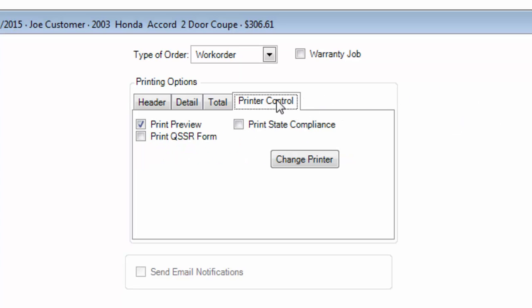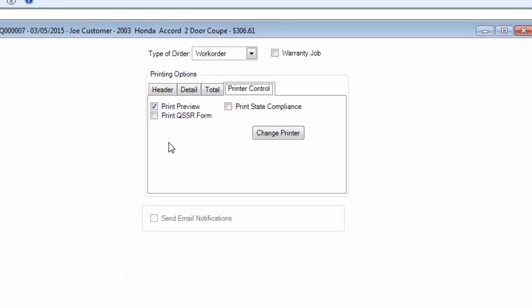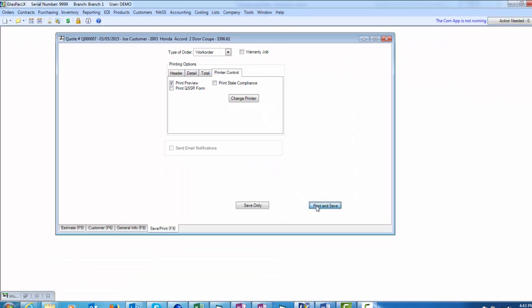And then this 4th tab is just a couple of other options thrown in. You can print the customer service record form. Any compliance forms would be here. But also your print previewer checkbox is here. If that's checked, when you go to print, you'll see a PDF previewer of what you're about to print. And since that's checked, let's take a look at what the order form looks like.